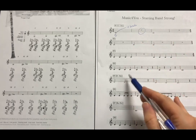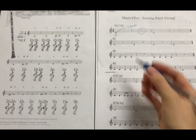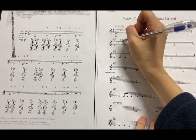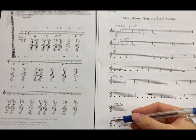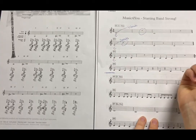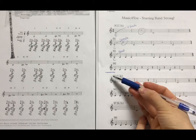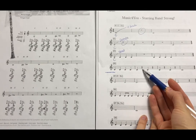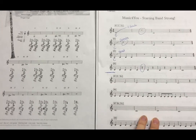If you go down, they're all C's through number 4. This is a C, except it's a half note, so it gets 2 beats, which hopefully you remember from music class. And then the half rest, which gets 2 beats. Then here we've got quarter notes, still C's, except they get 1 beat. And then number 4, you can see we've got a bunch of quarter notes, and then we've got a quarter rest, which gets 1 beat of rest.